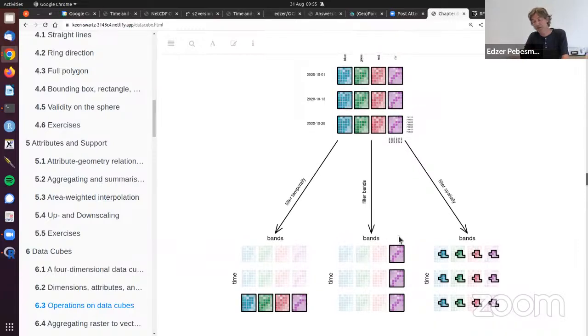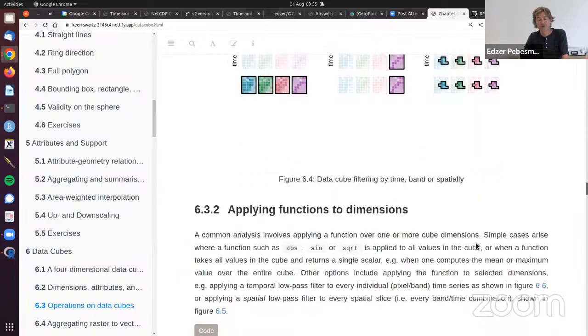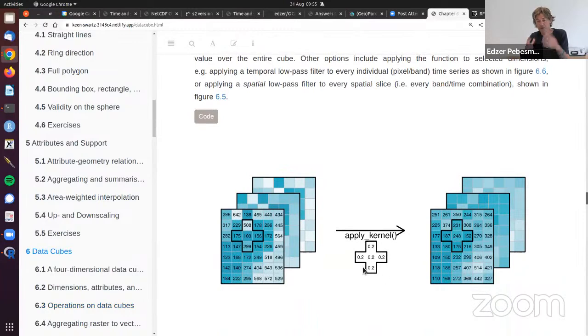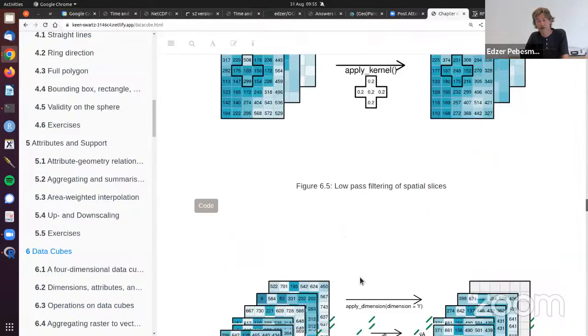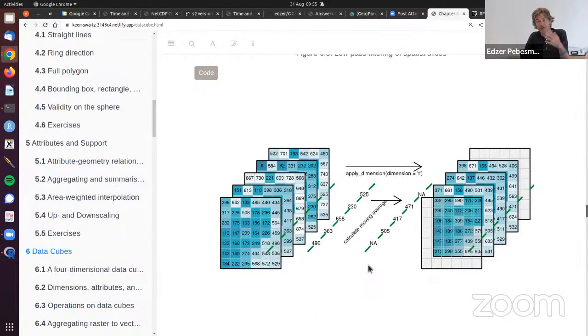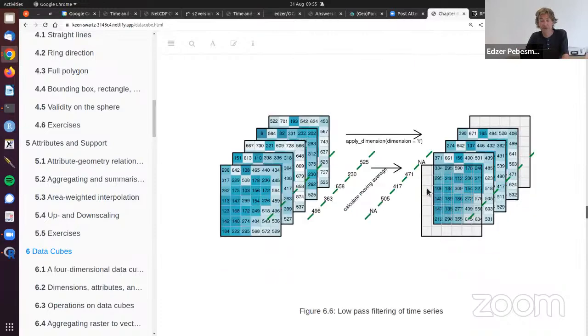Another thing is to compute bands or select a region to reduce data sets. You can also apply all kinds of functions on dimensions. Here we do low pass filters on the spatial raster in some way, or you could do low pass filters on time dimensions and so on. So thinking of these dimensions as directions in your data on which you can apply operations is a very useful thing, because a lot of the concepts like noise removal can either be done in a time dimension or in a spatial dimension.